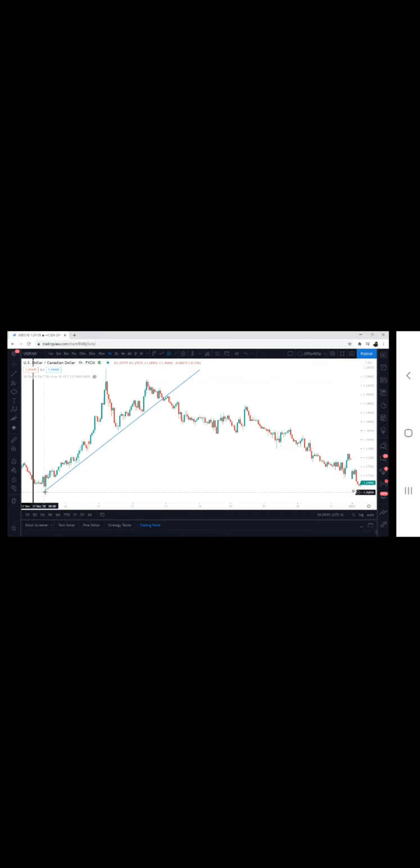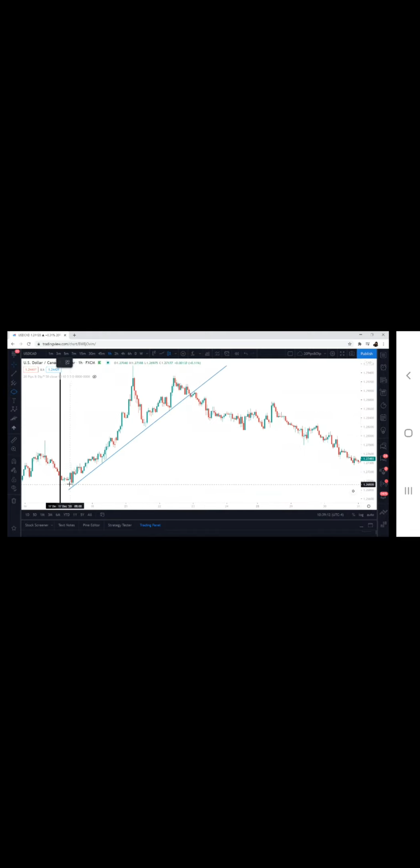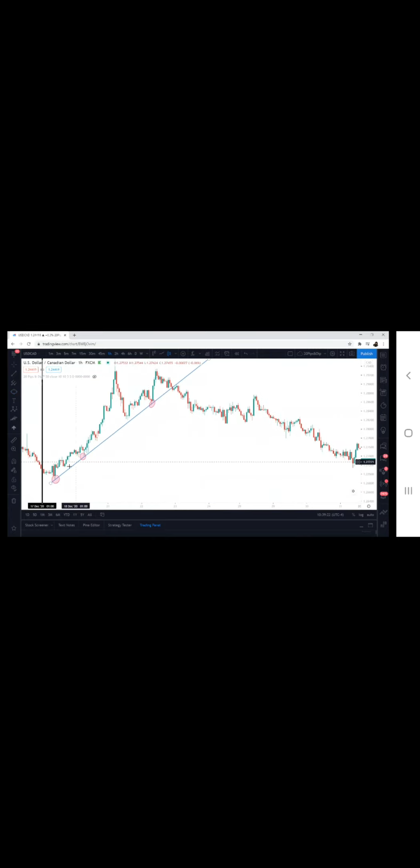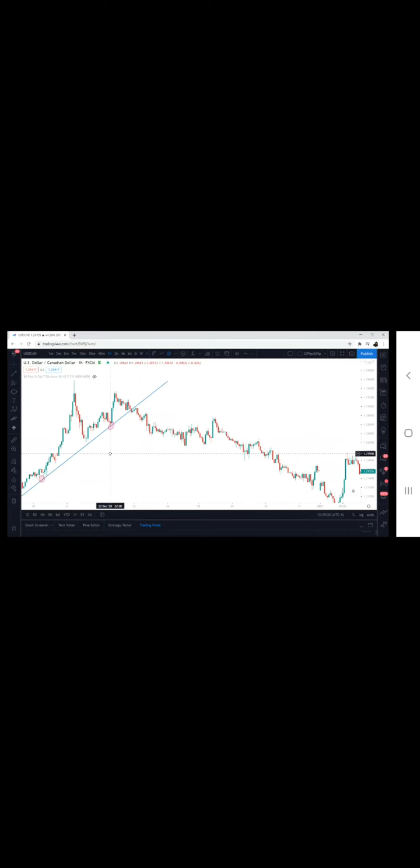Okay. People will ask, how do I know that I'm drawing a valid trend line? 2 to 3 touches, okay, is a valid trend line. 2 to 3 touches is a valid trend line. Okay. All right. And I want to say you have one here. All right, so that's a valid trend line. This is confirming that the market is moving up in an uptrend. Okay, it also pulled back here. All right, so that's a valid trend line.